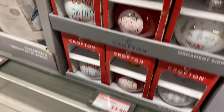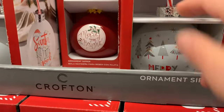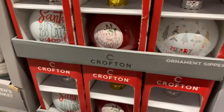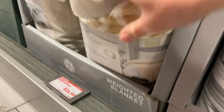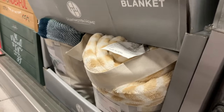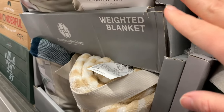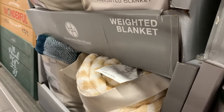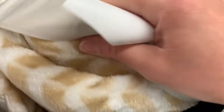Moving on to the rest of the Aldi finds. These are ornament glasses for $3.99 — oh, these are cute, they've got a little straw on them. Really pretty patterns. I wouldn't use these, but they're fun and cute. Children's eight-pound weighted blanket for $19.99 and then these 15-pound ones for $24.99. I highly recommend these blankets — based on your weight is how much the weighted blanket should be. We just got one and are loving it. These are machine wash cold, tumble dry low — fuzzy weighted blankets.